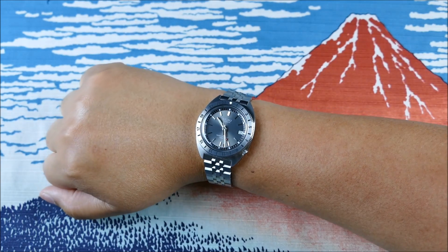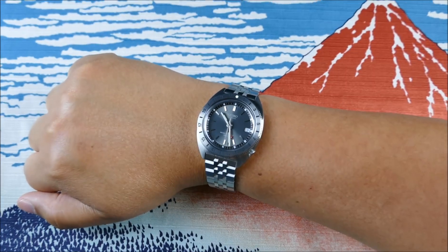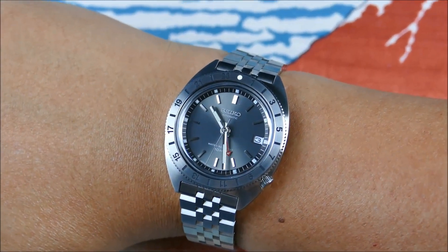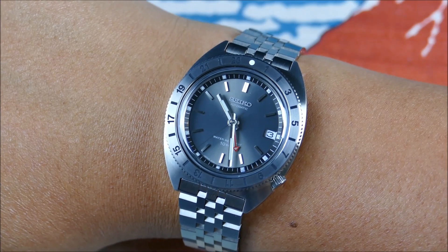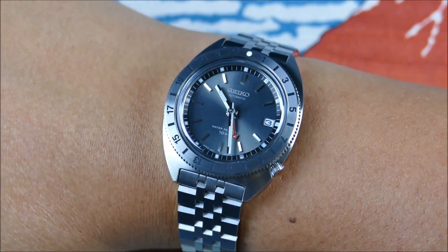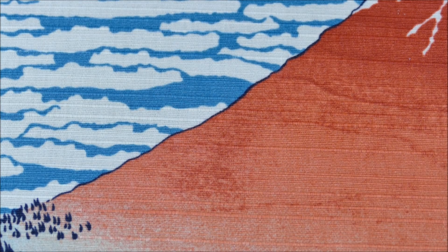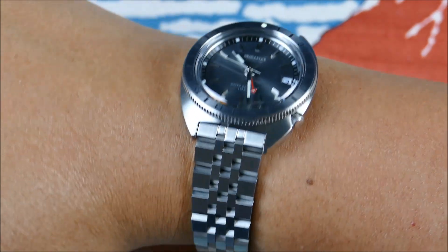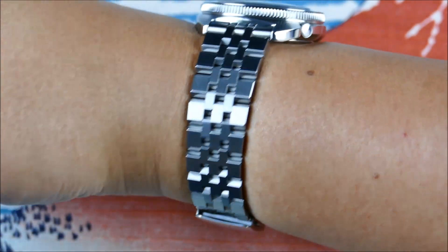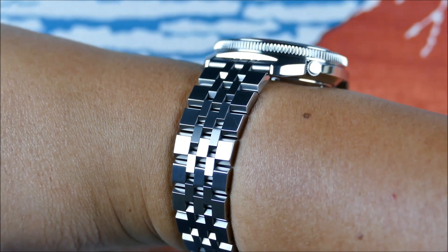I like to keep my wrist nice and low and tighten up the frame so you can get a detailed look with a truer aspect ratio as to how this may lay on your own wrist. All the tricks, all the bells, all the whistles — the things that you love about Seiko are here.